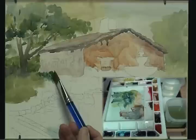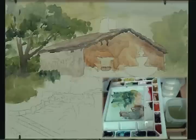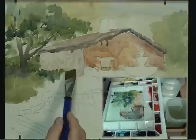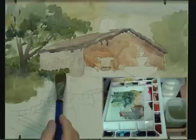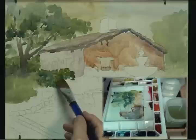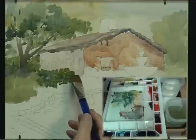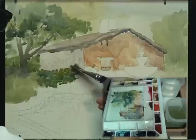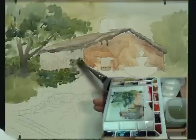Have like a hedge that runs along here. And I'm going to put some bright yellow on the other corner and see if I can touch some of that in up here at the top. It's getting a little bit of sun here and there. Putting this on kind of thick, kind of dry. The other green is down here, so it's getting shadow from the tree. It does have a little bit of green that comes up this way, on the side of the building.